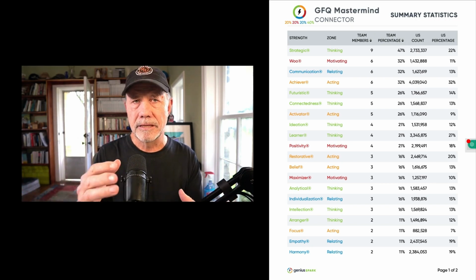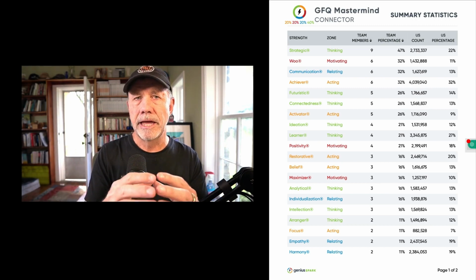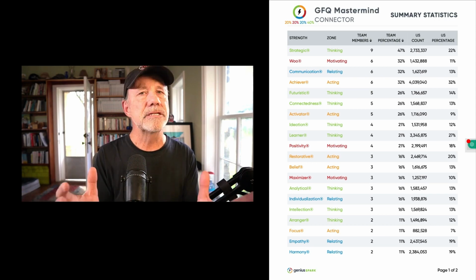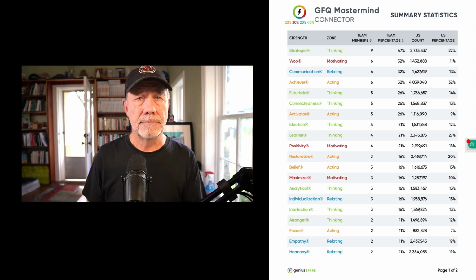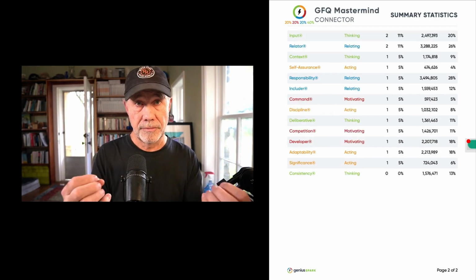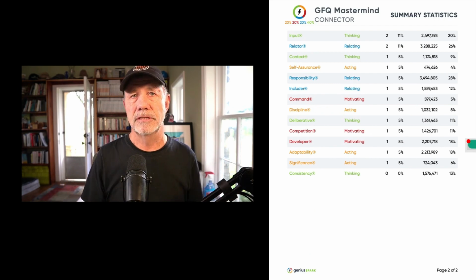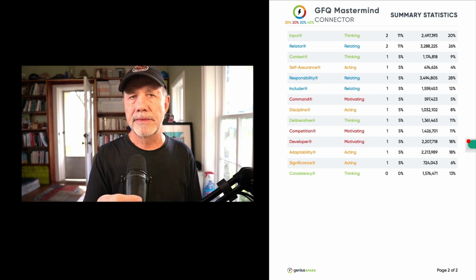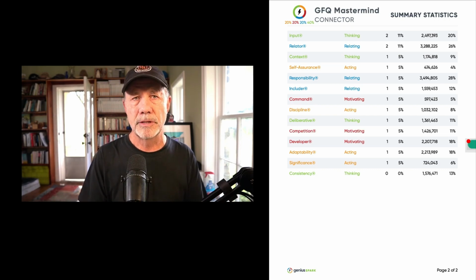The goal is to get the group to synthesize and to visualize what this might look like in another context, and it makes it more real when you do that. As the team is unpacking this, you want to look at, where are some of the blind spots that we have, the strengths that we either have very few compared to the US percentage, or none at all. When you look at this from my perspective, having seen thousands of these, one thing that's interesting is that there's only one strength in all 34 that no one represents. That's very rare when I look at a team.